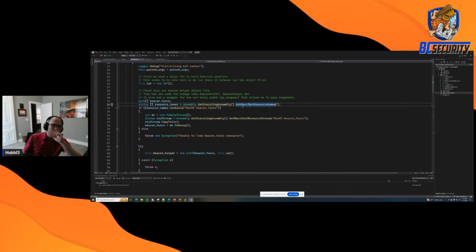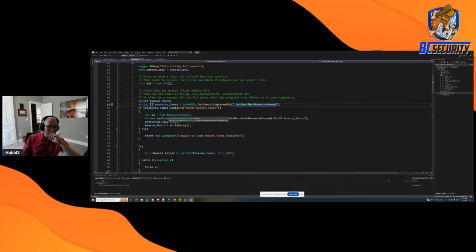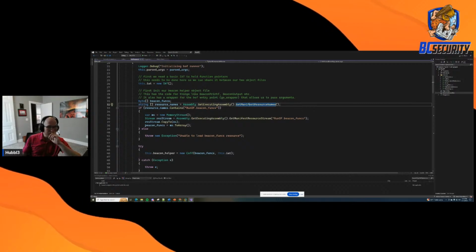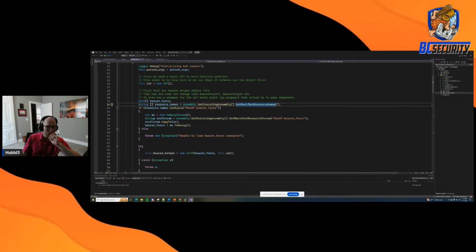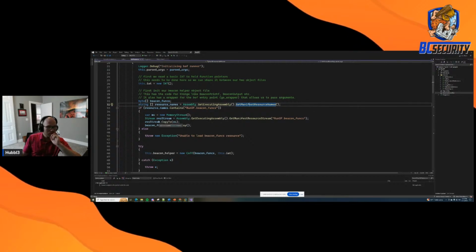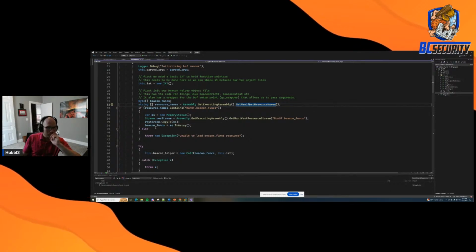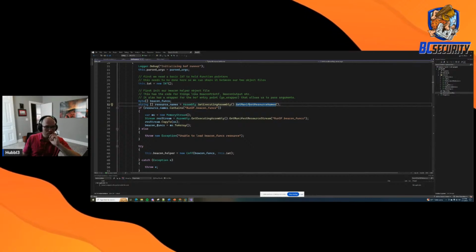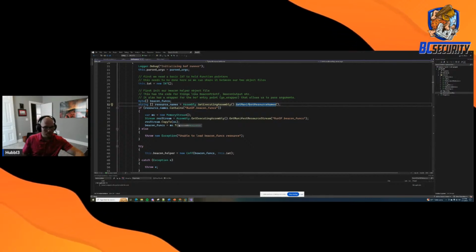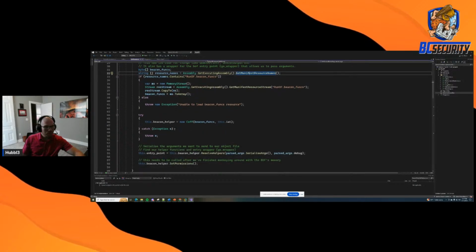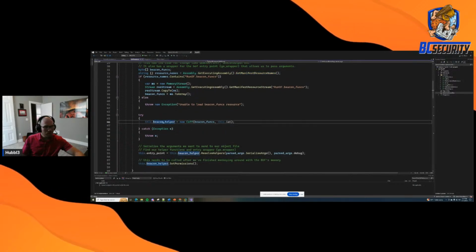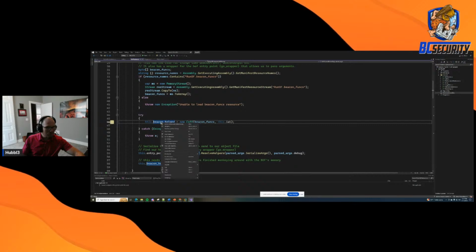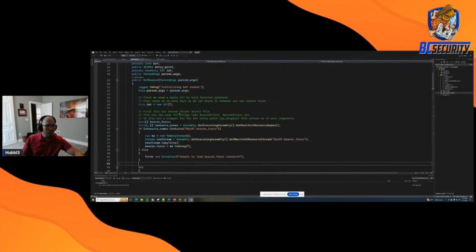Okay. So we call our beacon functions so it knows how to do them. We create a memory stream here. Oh, then they're just, okay. Yeah, so they're just copying the code into here to relocate it. Where is beacon helper defined?